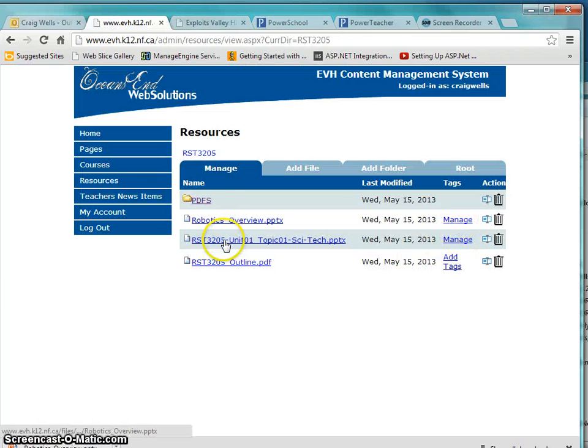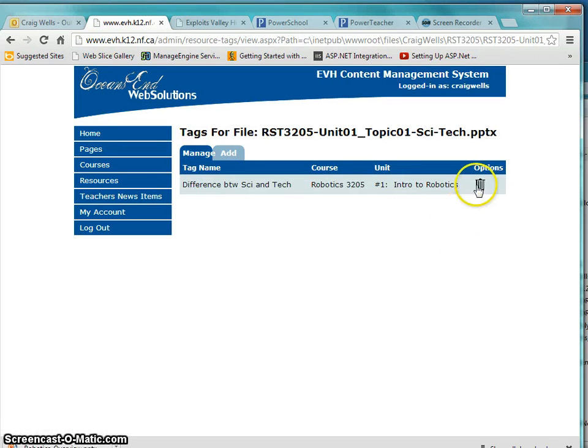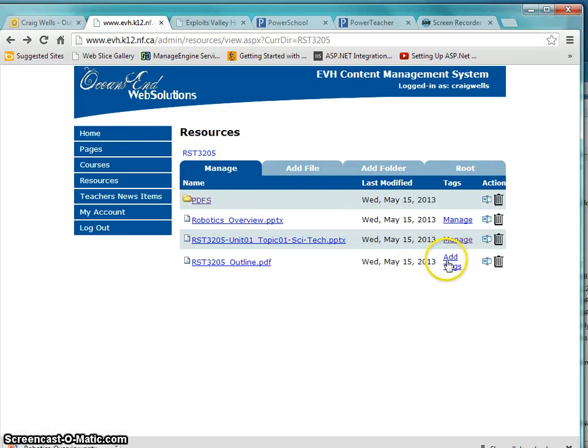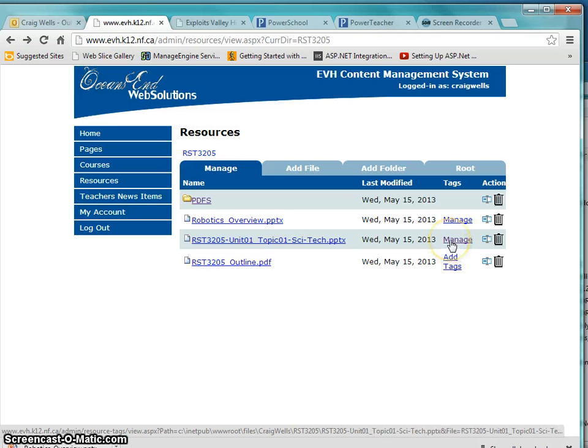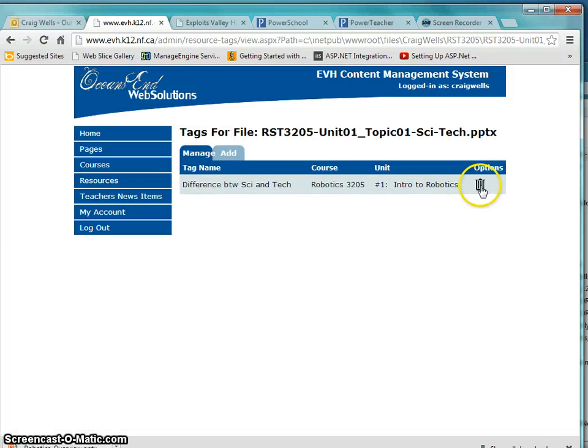Notice once the file is linked to a unit, you have the ability to manage it. So I can go in here and I can edit it. Once you add a tag, it's associated with the unit. Once the file is associated with some unit, you can see which unit it's associated with. I'm going to break that link. So I'll go here. I did that. I break the linking of that particular file, this one right here, to that unit in that course. Okay? So that's the purpose of that.